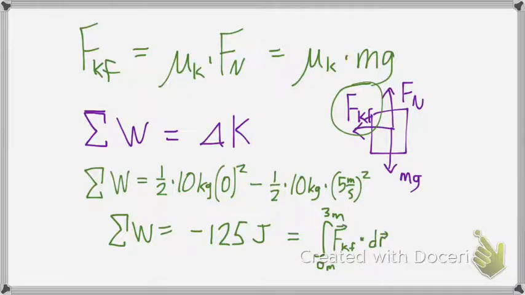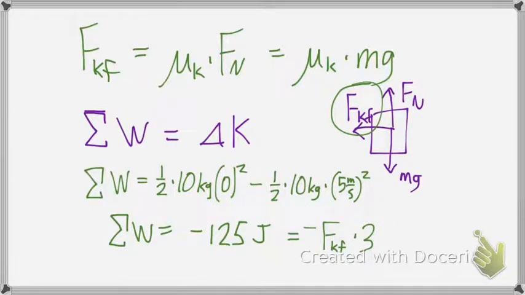Okay. Well, I know the force of kinetic friction is constant, whatever it is, so I can pull that outside, and this integral just simply becomes, if I skip a couple of steps here for the sake of time, the force of kinetic friction times 3. Although this time it's going to be times the cosine of theta, and since the box is traveling to the right, but friction is pulling it to the left, I'm going to use 180 degrees for theta. And the cosine of 180 degrees is -1. So this will become negative force of kinetic friction times 3.